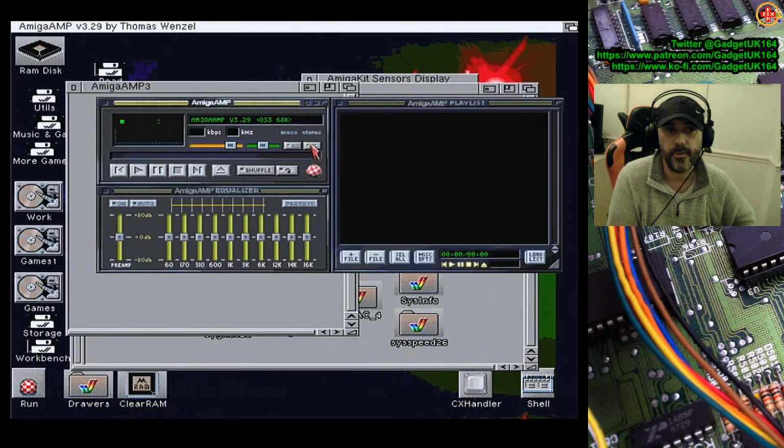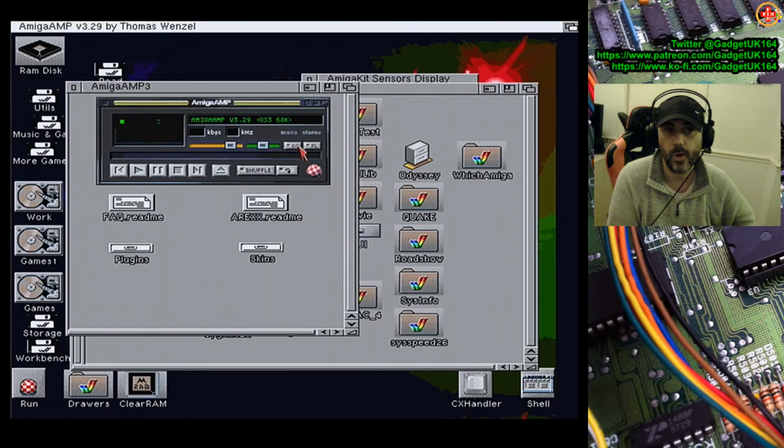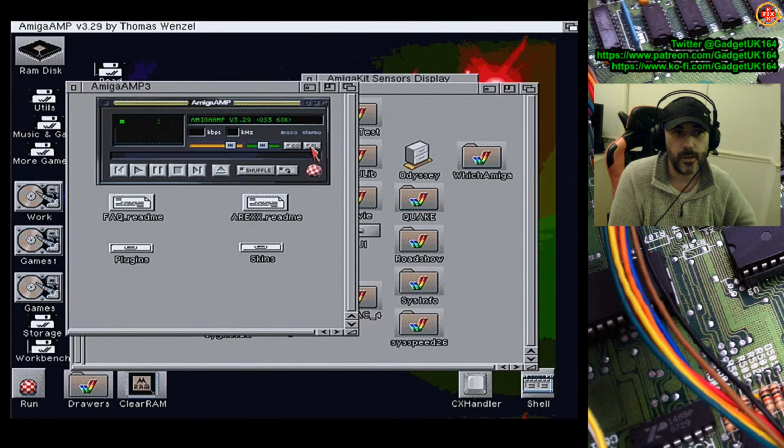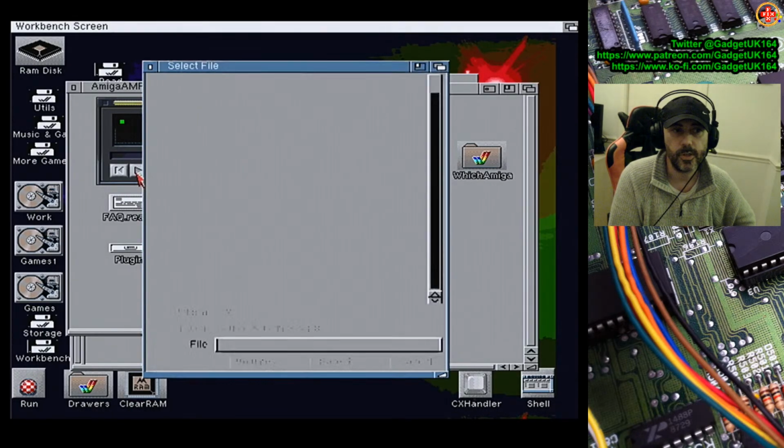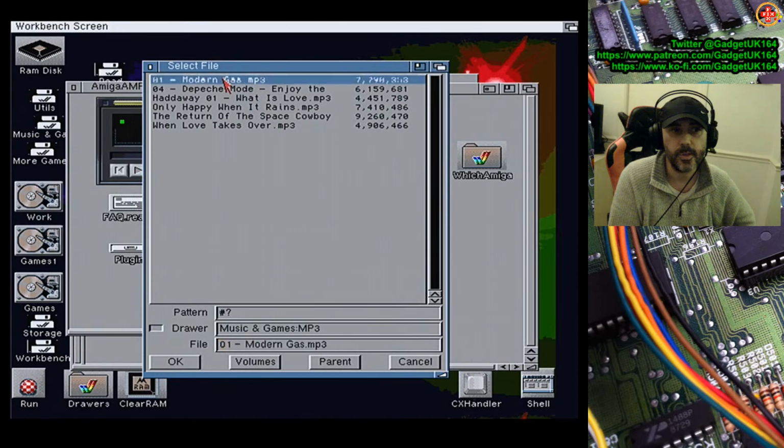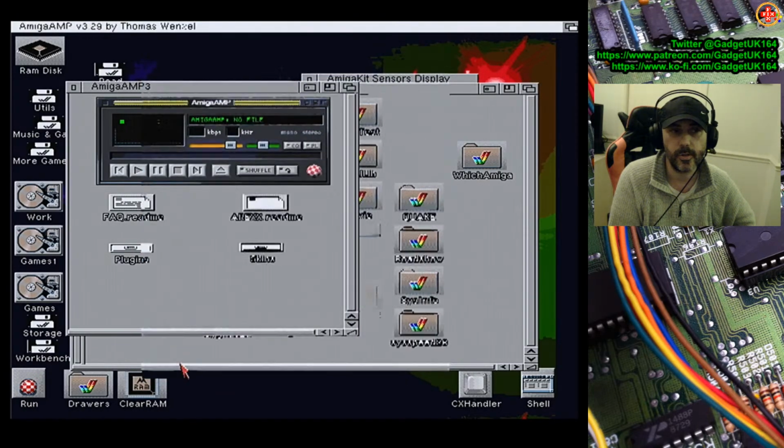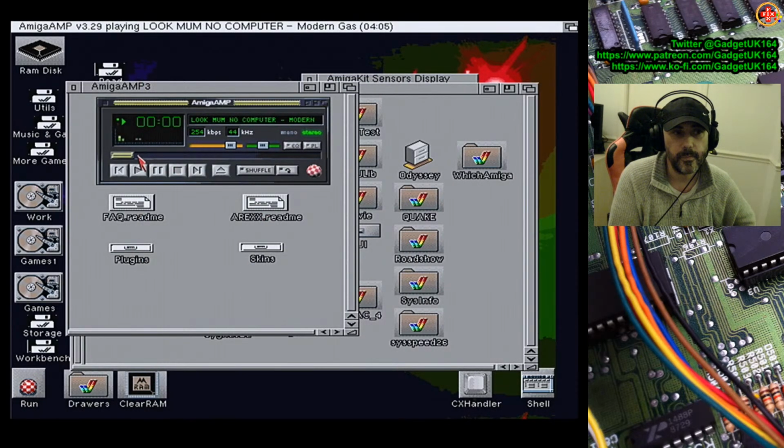Now obviously this is better if you have a sound card or something in there, and I've got a sound card. I've got one of those Delphina ones that was sent to me from Andy T. So I might have a go at fitting that in here. I'm not sure, but if I just load an MP3, it's just a couple of test ones here. I'm not going to play along with this. It's obviously copyrighted. Let's just jump ahead a bit. Here you go.